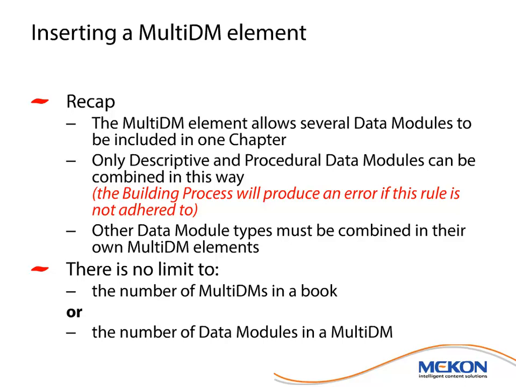The way that's handled, of course, is to have them as separate data modules in a PMEntry, so that in fact it then looks as though they're part of a chapter. There is no limit to the number of multi-data module elements in a book, and there's no limit either to the number of data modules in a MultiDM chapter.